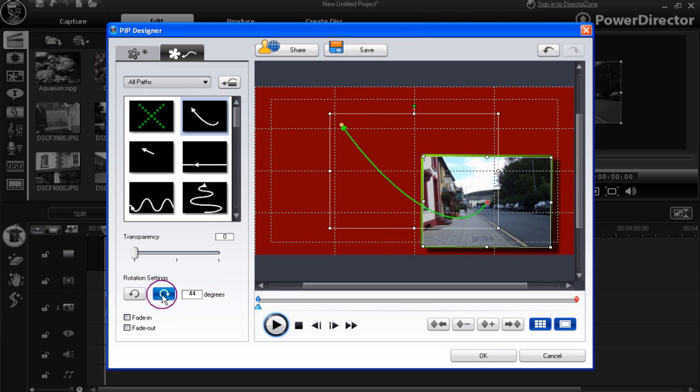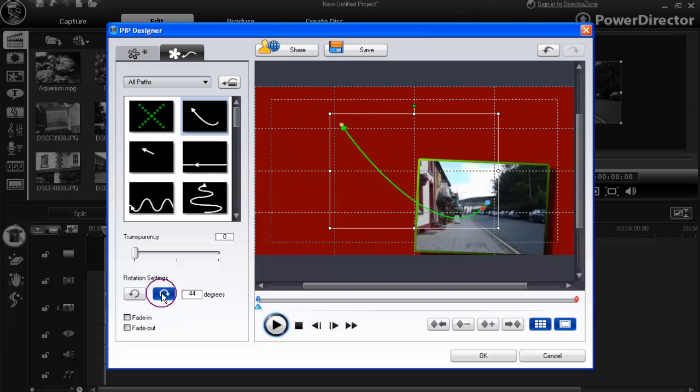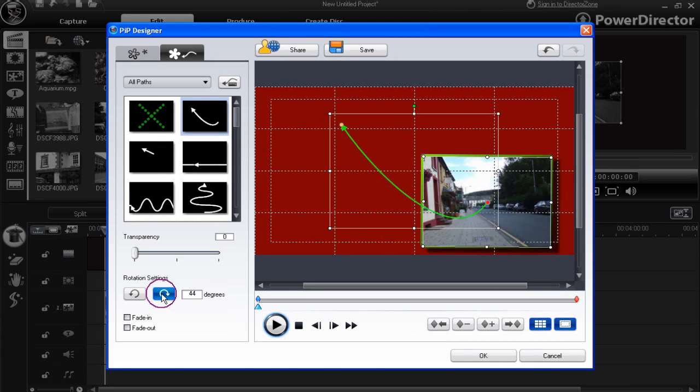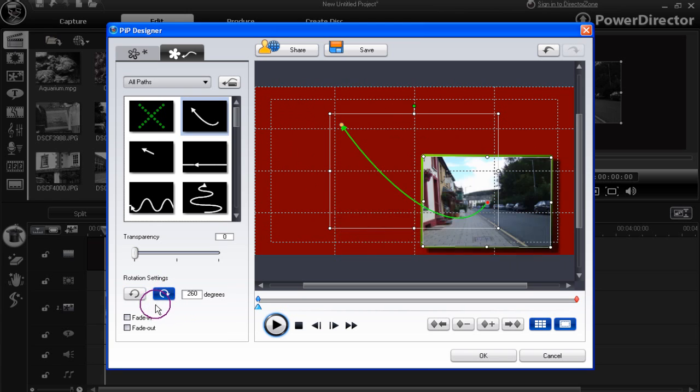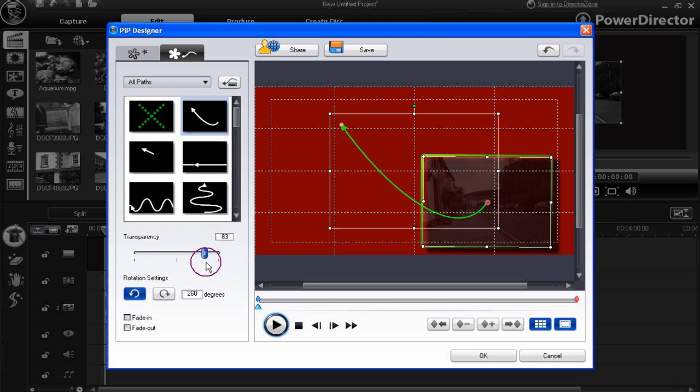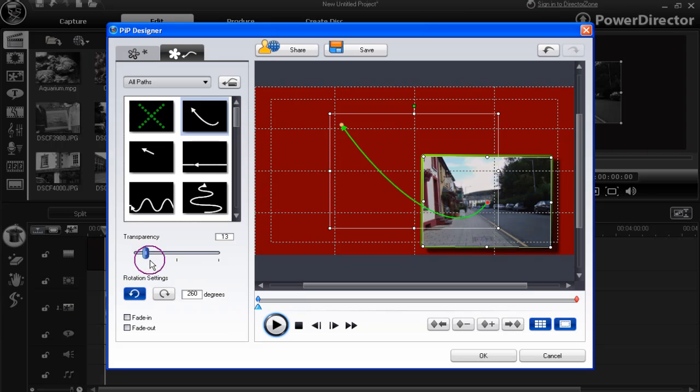Let's check the rotation movement. We can actually alter it. Do you see the alteration? And the direction changes? How about this one? Let's type in a different 260-degree change, then hit return on your keyboard. Wow, look at the difference. We have a transparency, just move the slider slightly. You can see the image disappear. All very easy. Leave it set like that. If you're happy with all that, you'd click OK.